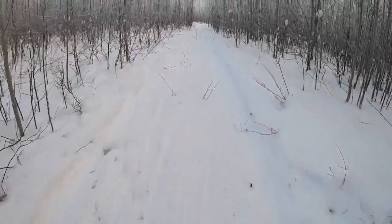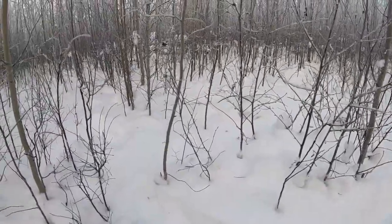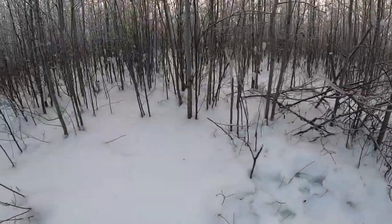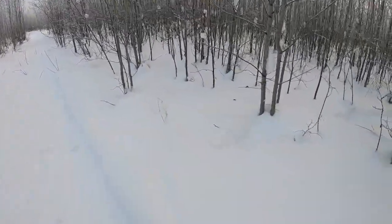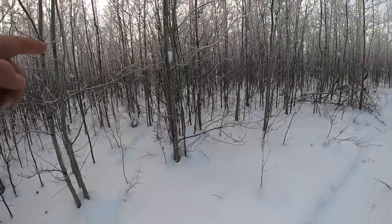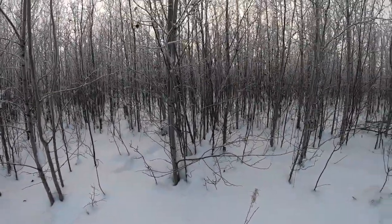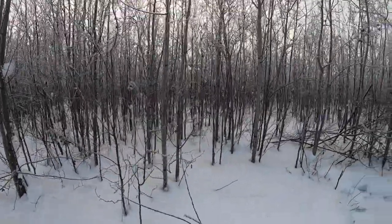Okay, so Trapper Jim's grabbing a couple snares. Right there's a path right there. But I don't have a good pole to set there. There, that one looks decent to set a snare on. You could get around both of those. Nothing thick enough in there.